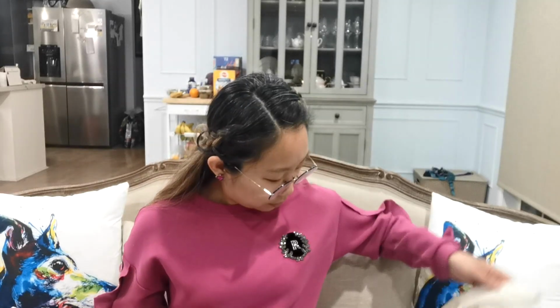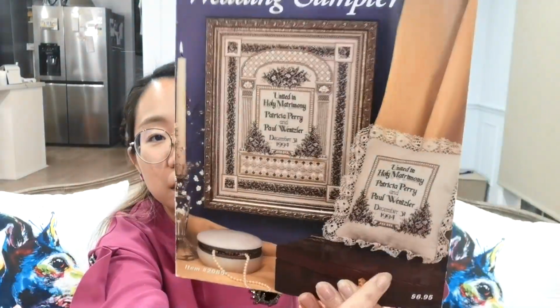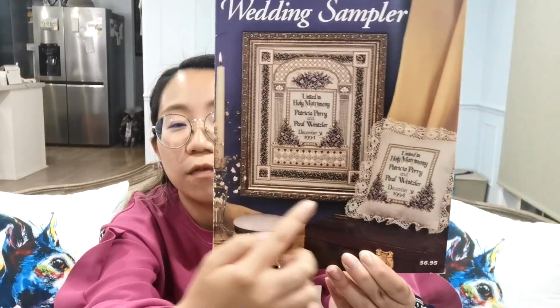Now, if you've watched my March stitching update, you would know that I didn't get to work on all my WIPs, and I felt a bit bummed out that I didn't work on wedding sampler at all. So in April, when I could stitch at the first instance, I chose wedding sampler as my first WIP. Wedding sampler is going to be a wedding gift for my best friend, who is going to have her wedding, well, I won't give you a specific date, but pretty much start of October. And it is a pattern by Teresa Wentzler. I got this one secondhand. So I'm not stitching this cushion, I'm stitching the full version of this.